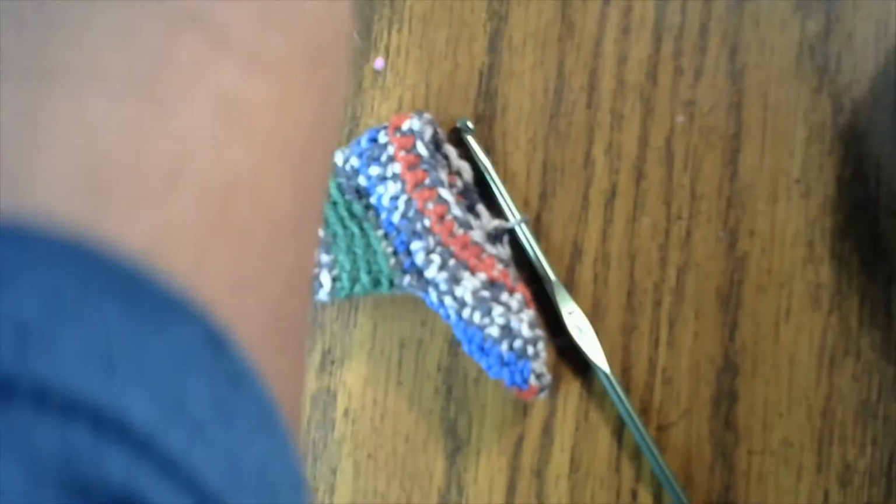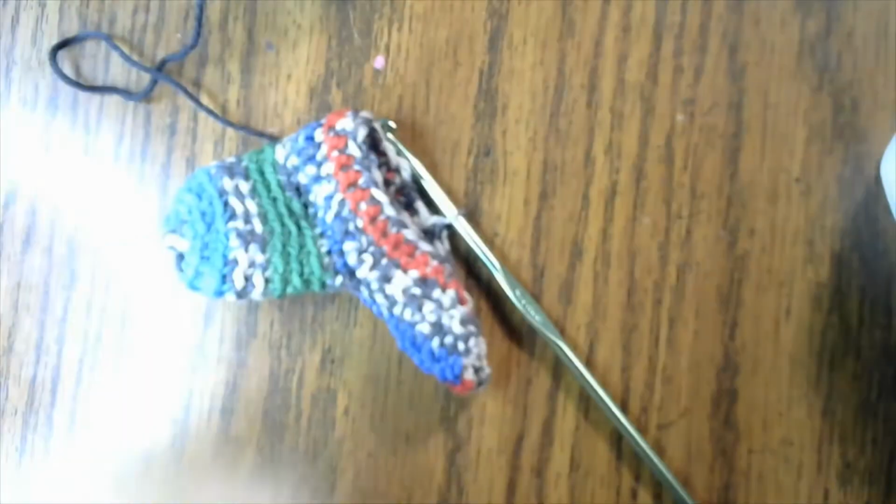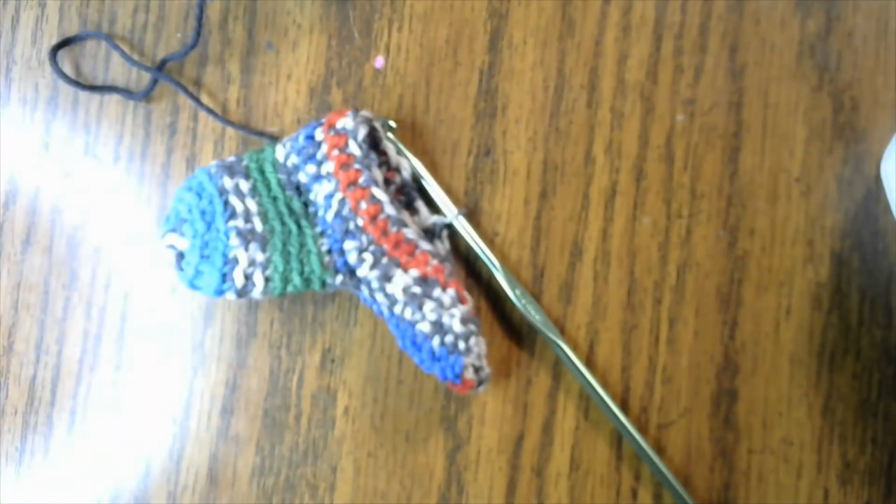Oh, I have a cat. This is the cutest little thing ever. And this is, hey, Tom, look, hi. Yes, this is Tom. Okay, I know. Go on. Stop climbing up here. All right.